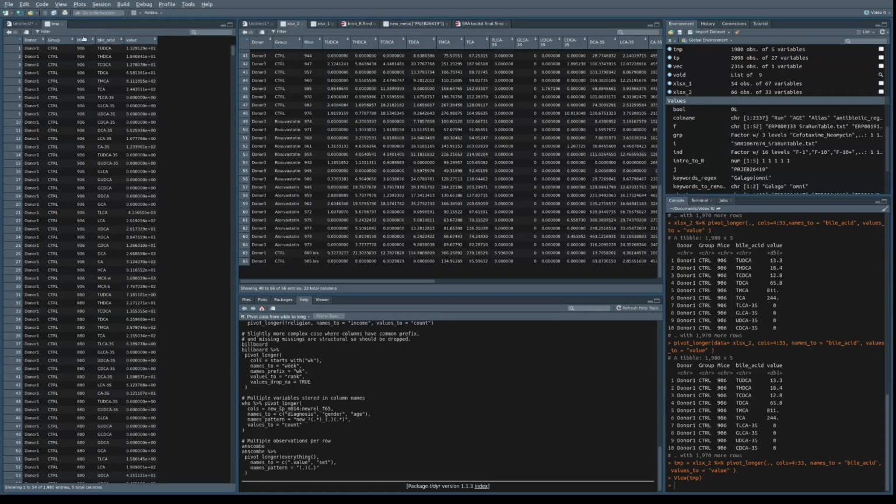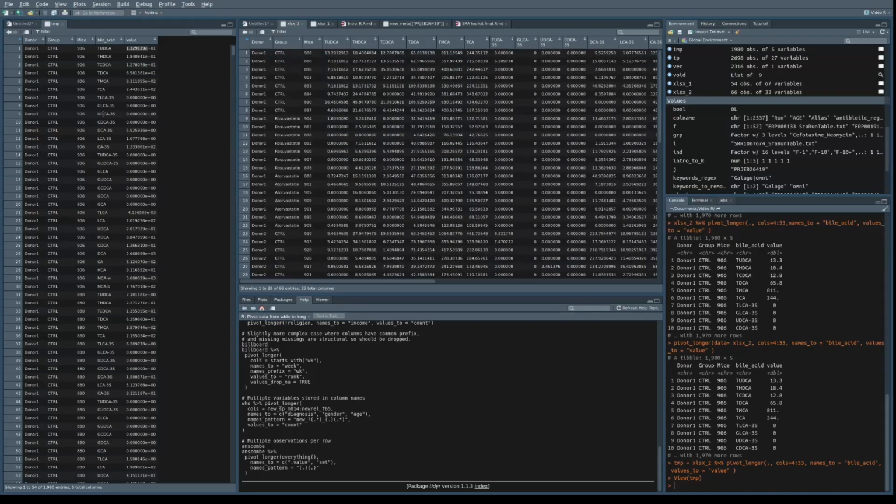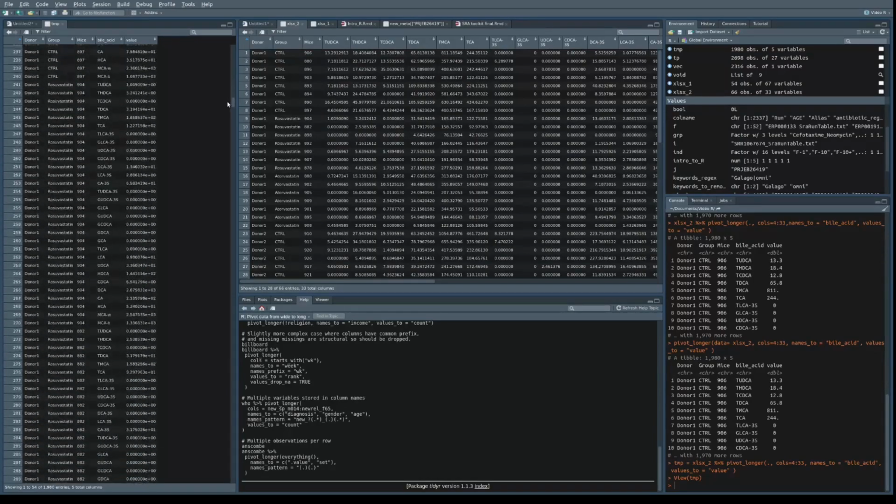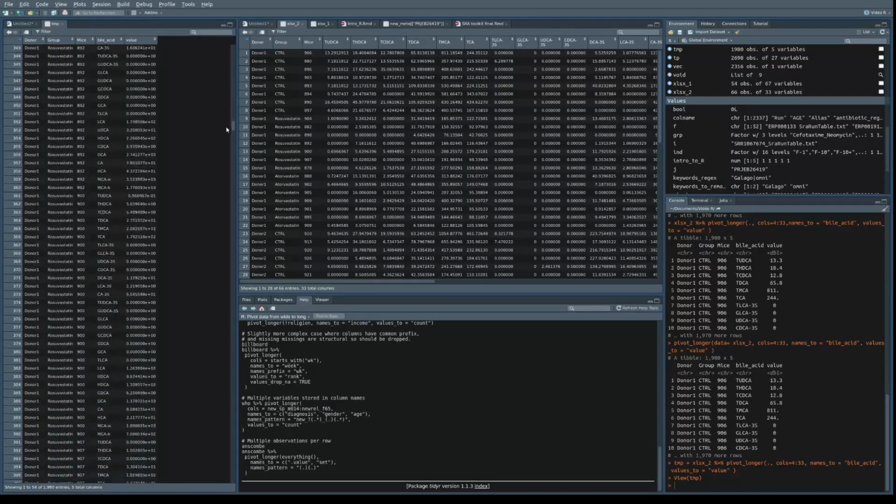What did happen? Here, for the mice, I will have 33 times the 906 mice, okay? And for the mice, I have each value of my biases. So I have the name of my biases, and here I get my value of my biases, okay? And it's the same, and so on for every mice, okay?